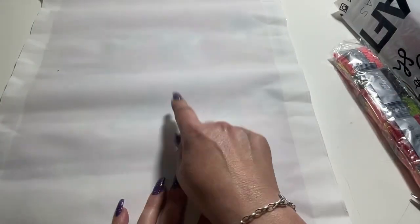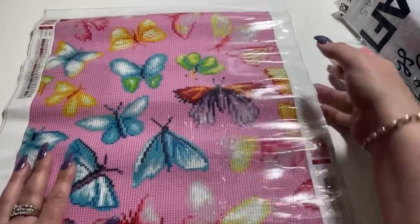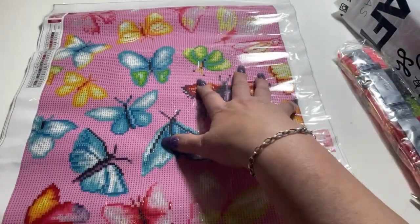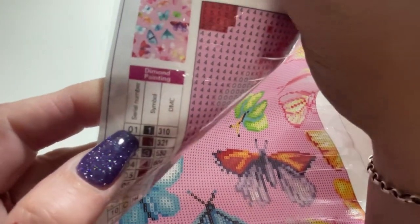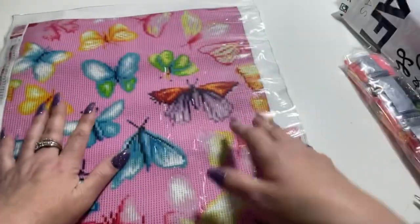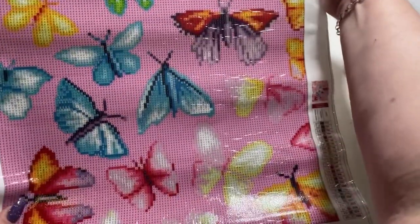Let's have a look at this image. One, two, three. There you go. Just simple butterflies. Look at all that pink. You will be going color blocking. If I didn't mention before, you do get the thumbnail, see? And it says here the serial number, the symbol, and the DMC. So they are DMC coded. And this one comes with 26 colors. You wouldn't think so, would you? With all that pink, you would not think so.